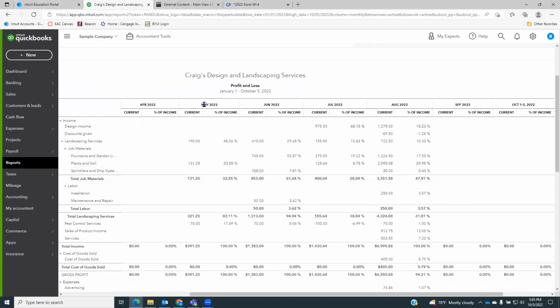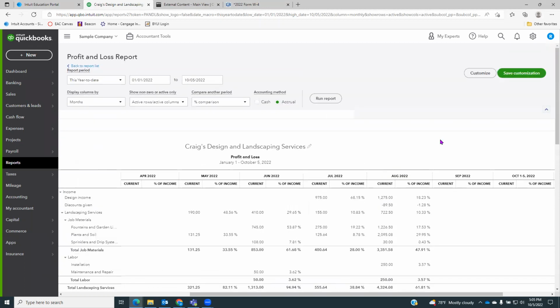So we really only have data right now in May, June, July, and August because we're in the sample company. And then it breaks it down by month. And in each given month, it tells us the amount of each of these line items as a percentage of income.